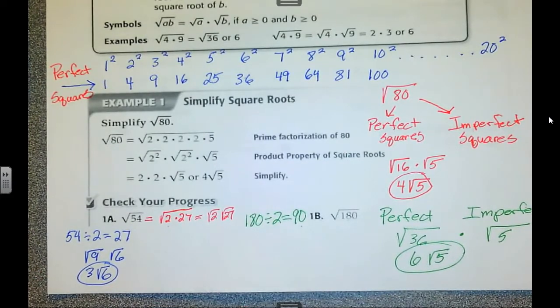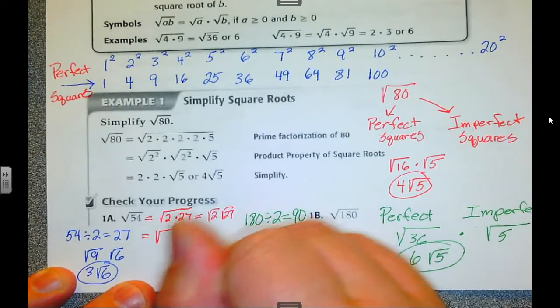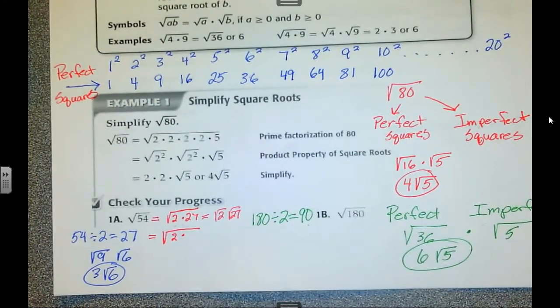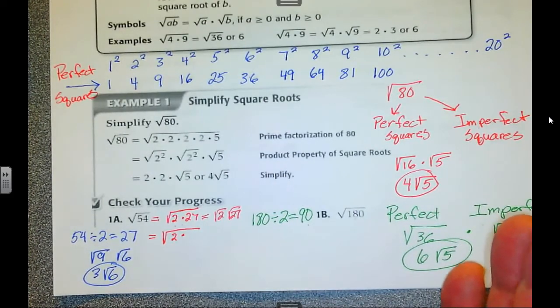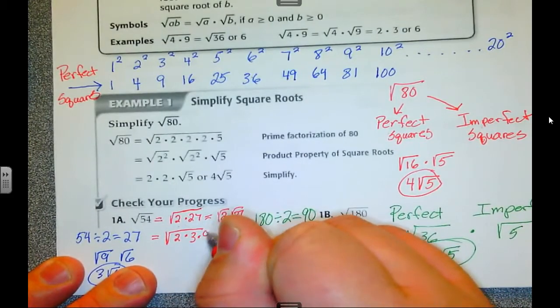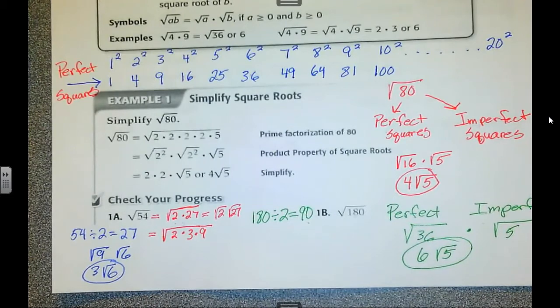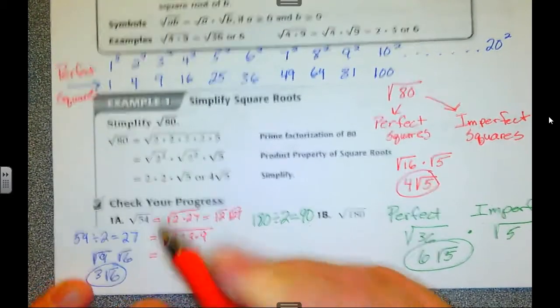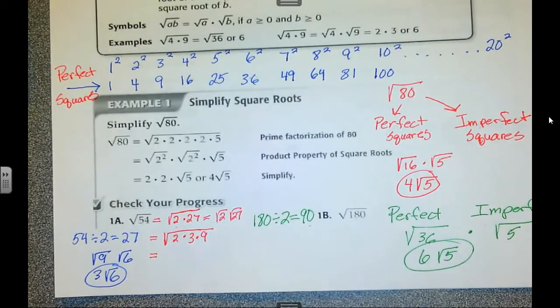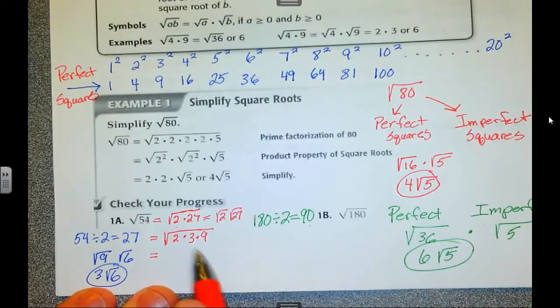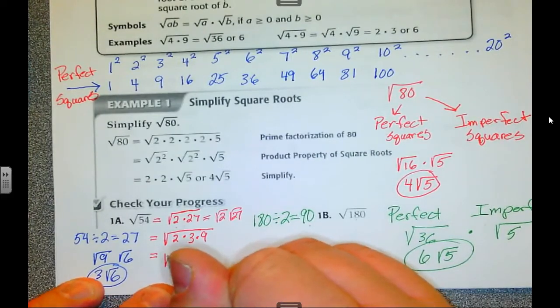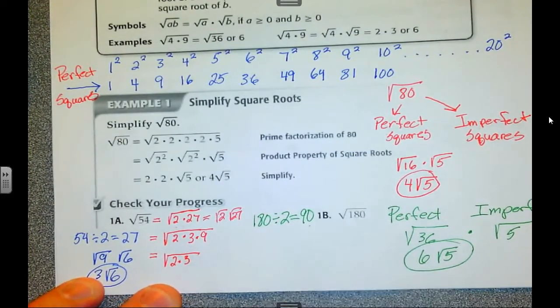Okay. What else can I multiply or divide into any of these numbers? Again, it's either going to be divisible by 2 or 3, or it's going to be a prime number. 27. I can divide it by 3, right? So that's 3 times 9. 27 is 3 times 9. Okay? So what the book uses is called prime factorization. I'm getting all the factors down to prime numbers. Now, the 9 I can divide by, you guessed it, 3 times 3.